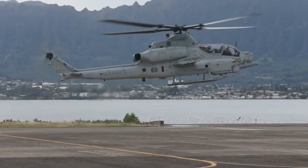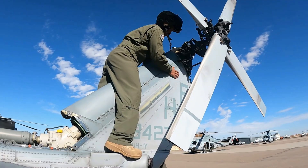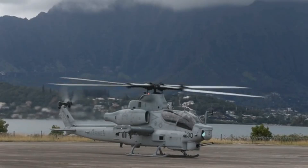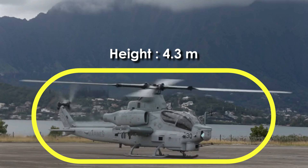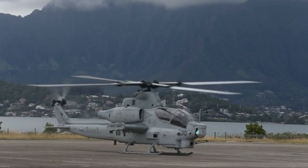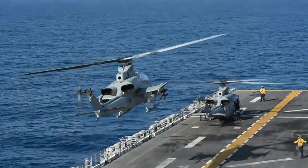The fuselage and other sub-assembly elements are all made of corrosion-resistant material, and no two dissimilar metals of the structure are in contact. It has an overall length of 18 meters, an overall height of 4.3 meters, and a rotor diameter of 14.5 meters. The maximum takeoff weight of the helicopter is approximately 18,500 pounds.